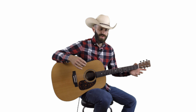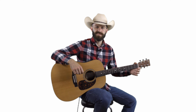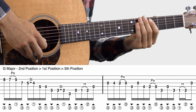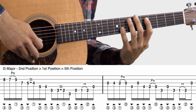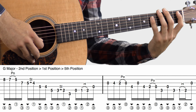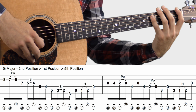So let's zoom in, let's throw up some tablature, let's start going over the first lick, and I'll give you some pointers as we go along and then learn all 6 of these licks. Here's the first lick we're going to learn. This one starts at the 2nd position of the G major pentatonic scale, and then it walks down to the 1st position, and then down one more time to the 5th position. So 2nd position to 1st position to 5th position.